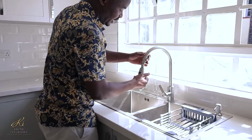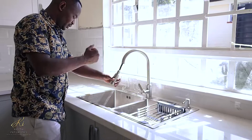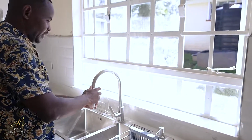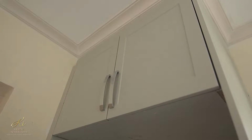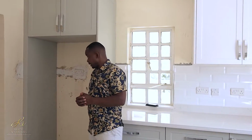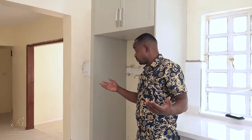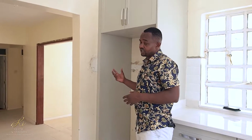And then also this is a pull type mixer, so you pull it and you can even wash from anywhere, or even when you want to wash around here, you can do that. So it is a proper type of selection. The remaining parts that I need to do now is we need to bring in a double door fridge. This is 915 normally for a double door, and this is going to be done by our client. I'm not so sure, but probably he told us that in the next 1 month he'll be in Kenya. We might help him to get a proper double fridge for this space that will fit exactly there.